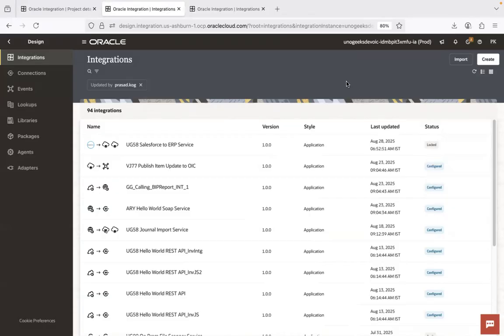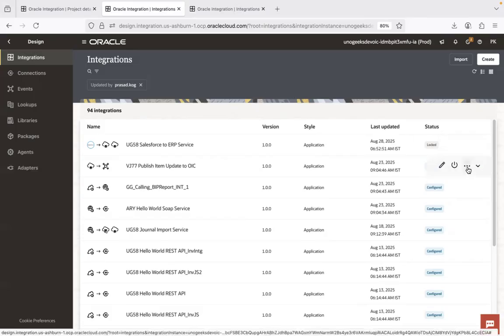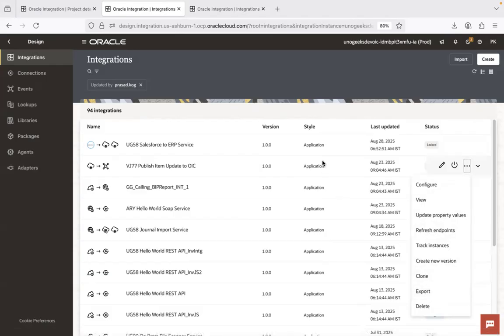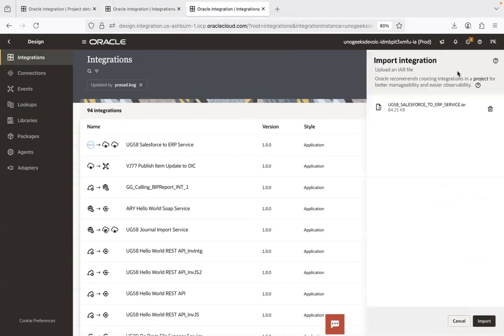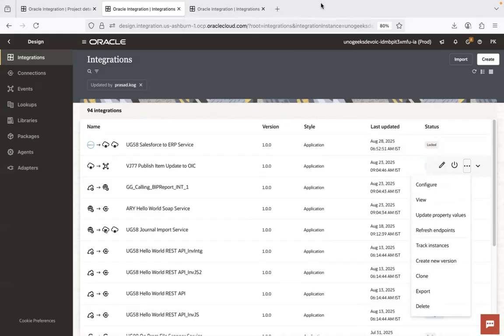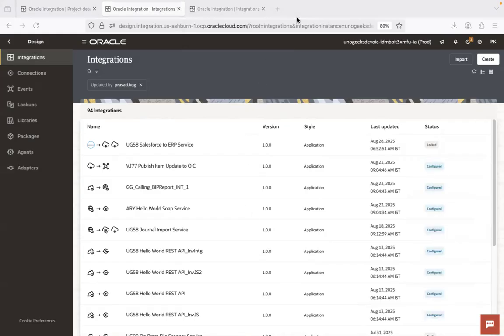Or what if we create 300 integrations or 500 integrations for a client? You need to export one integration at a time and repeat it 500 times. You go to a higher instance and you need to import it 500 times. Certainly that is not feasible, right? To export one integration at a time 500 times. Yes or no, guys? Yes. And there must be a better approach.